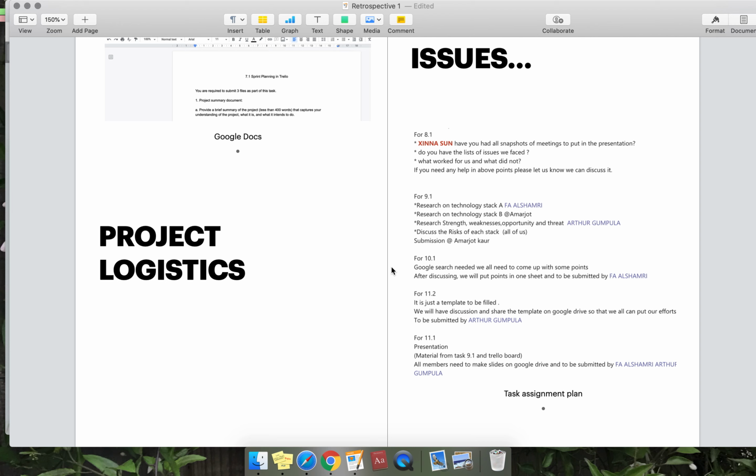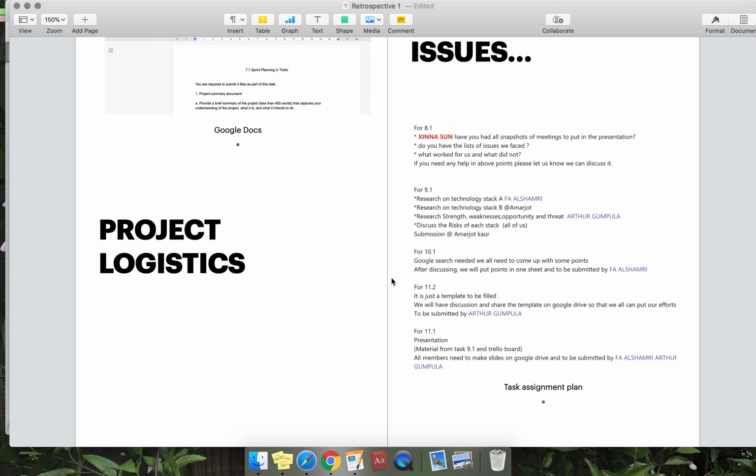Then we started making a registration form and building a database, etc. And later on, we realized this unit is not about coding. This unit focuses on IT project management. Then we went back on the right track.